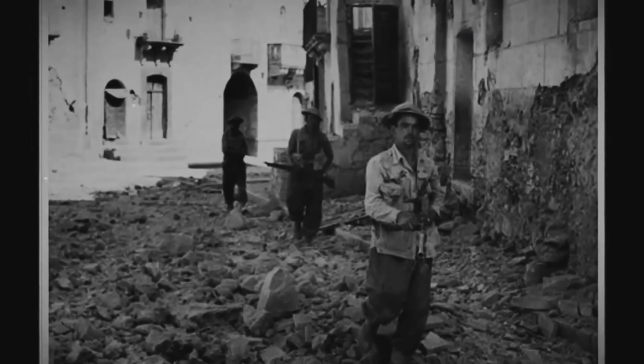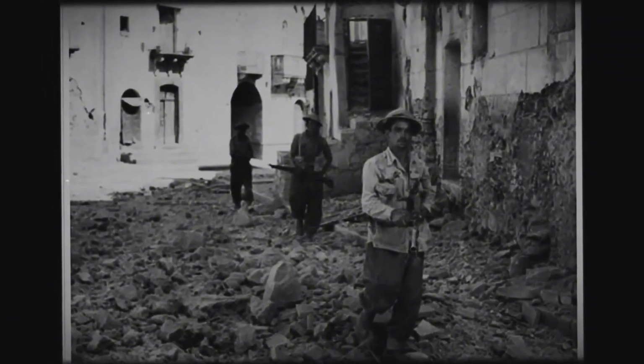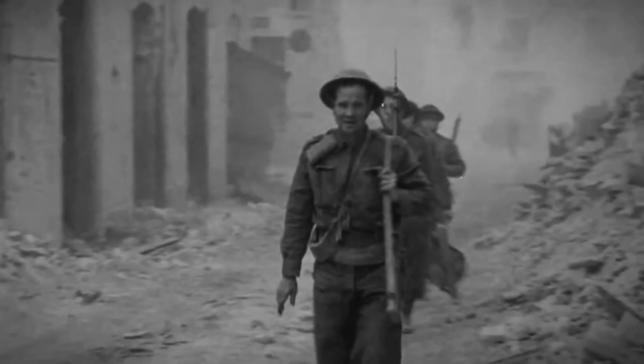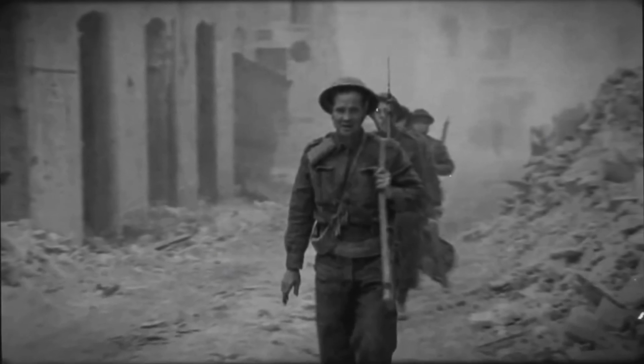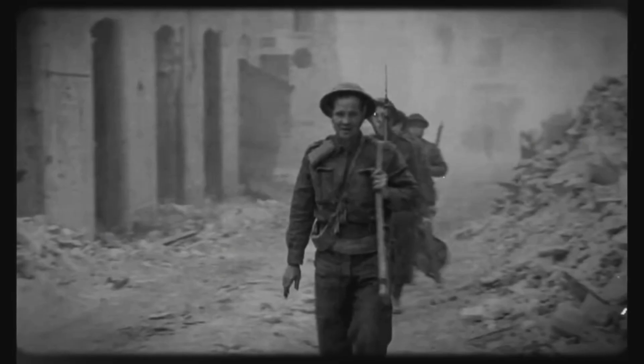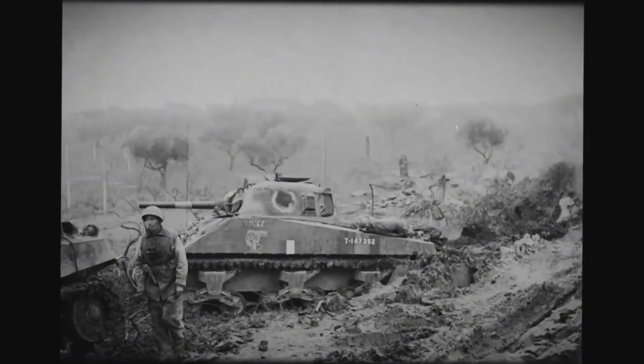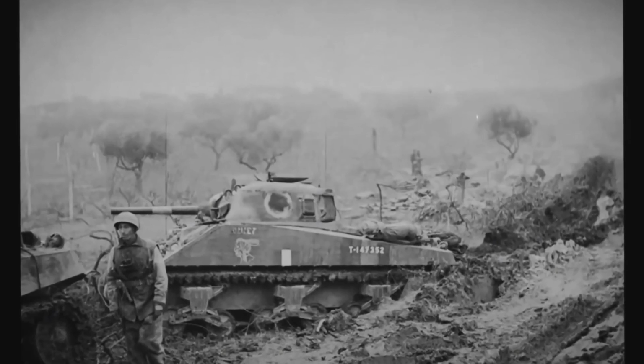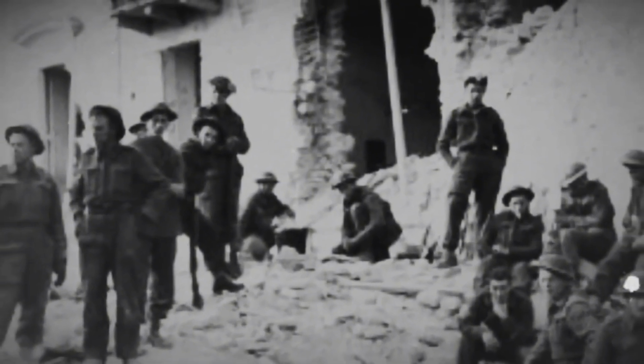The APDS rounds were quietly designated as special ammunition and distributed only to select units equipped with the 17-pounder. The German gunners, confident in their tanks' invincibility, continued to laugh at the sight of the Allied tanks they could dispatch from a safe distance. They were unaware that a small secret team of Canadian and British scientists had just handed the Allied tank crews the one thing they desperately needed: the power to fight back, face to face, against the Tiger. The weird round was about to stop the laughter for good.